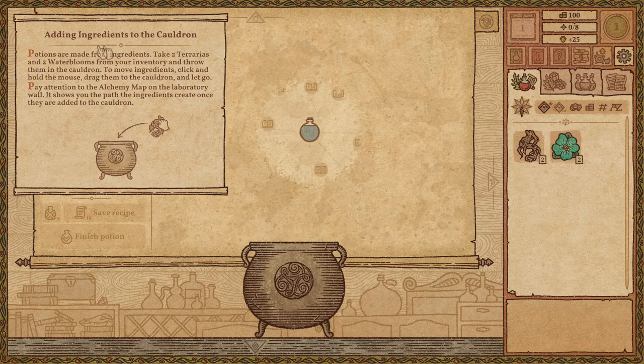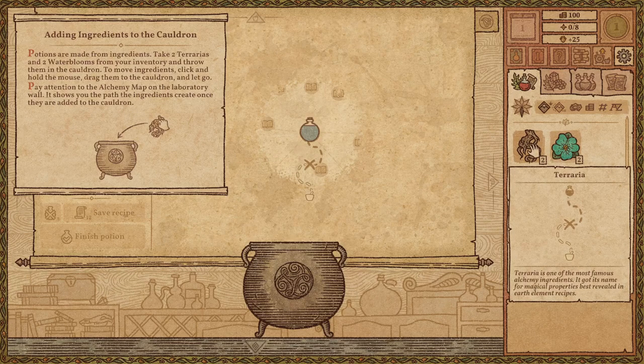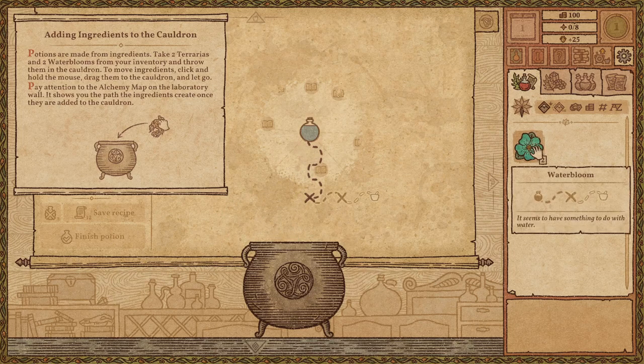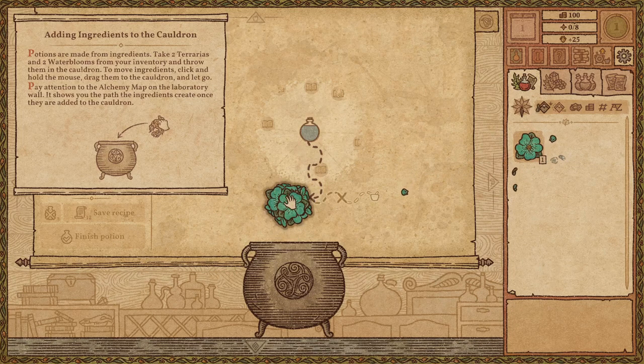Okay, adding ingredients to the cauldron. Potions are made from ingredients. Take two terrarias and two water blooms from your inventory and throw them in the cauldron. To move ingredients, click and hold the mouse and drag them to the cauldron and let go. Pay attention to the alchemy map on the laboratory wall. It shows you the path the ingredients create once they're added to the cauldron. Okay, so two of these. Oh my god, this is cute. What the hell?